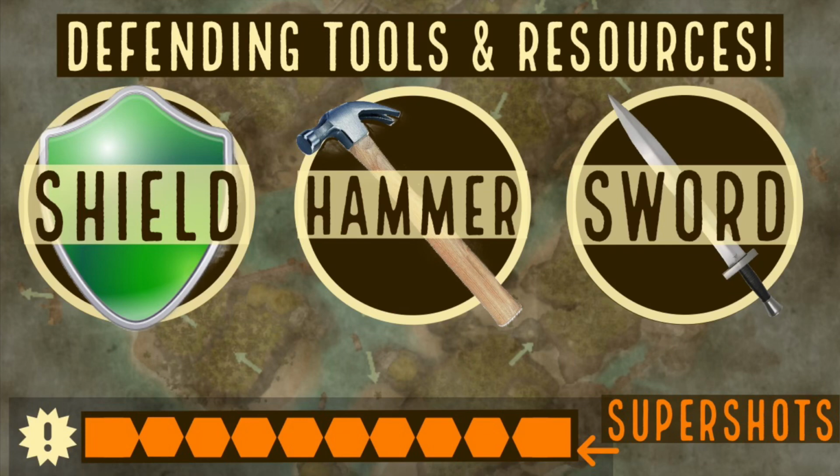Now remember, the shield will help, like I said, protect the towers while the hammer will build, and the sword will boost that attack, as well as the super shots helping boost things as well. So if you can get them all on one island prior to that dragon coming around, they're going to have a lot more difficulty on that specific island.